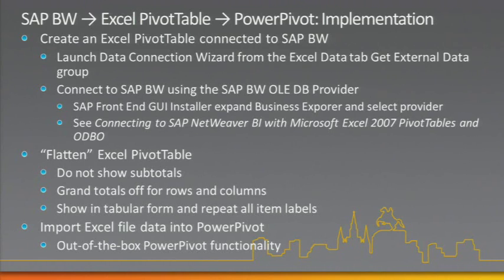In fact, in all 6 of these scenarios, the last step of getting the data into Power Pivot, all except for one, is just standard Power Pivot functionality. In all of these scenarios, except for one, we're going to have some kind of staging area for the data and then load it into Power Pivot. What that means is that while this white paper and presentation is talking specifically about loading into Power Pivot, these scenarios all get data into your Microsoft BI environment. So once you get it in, you can build Analysis Services cubes off of it, Reporting Services reports off of it, PerformancePoint. It's there in the Microsoft environment.